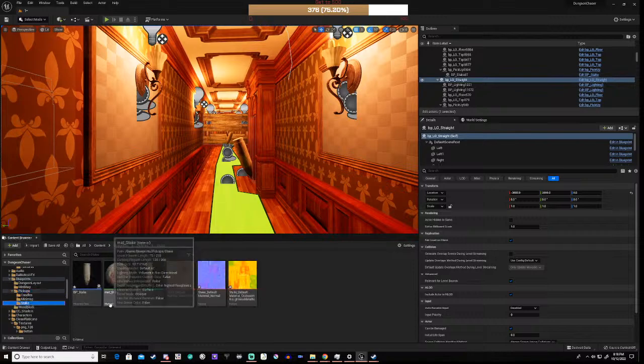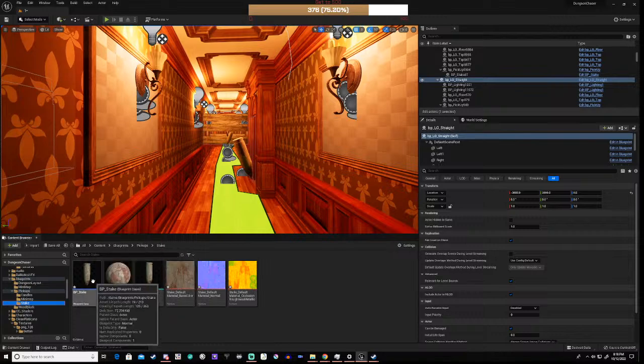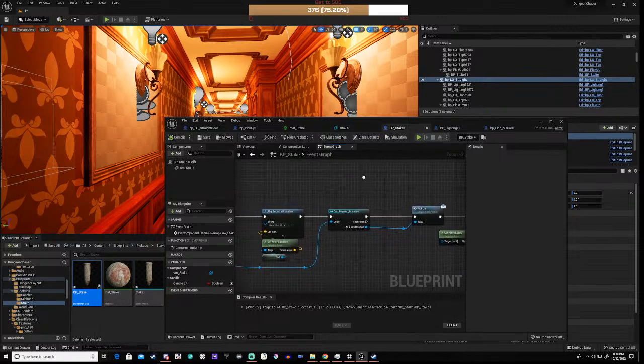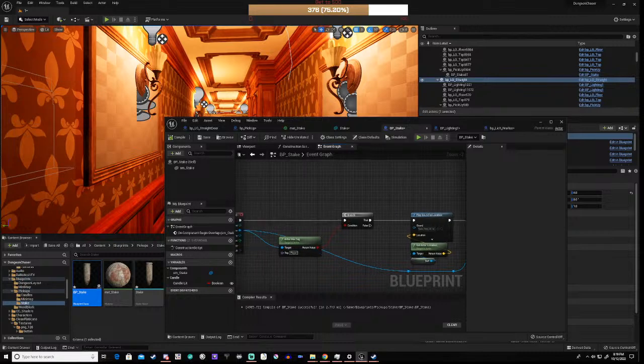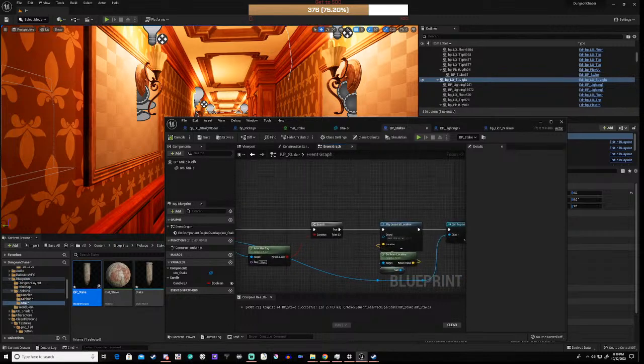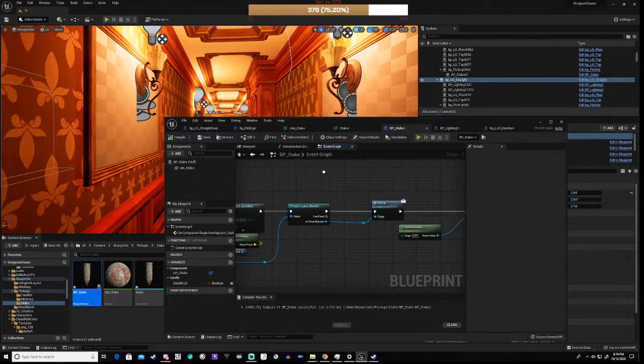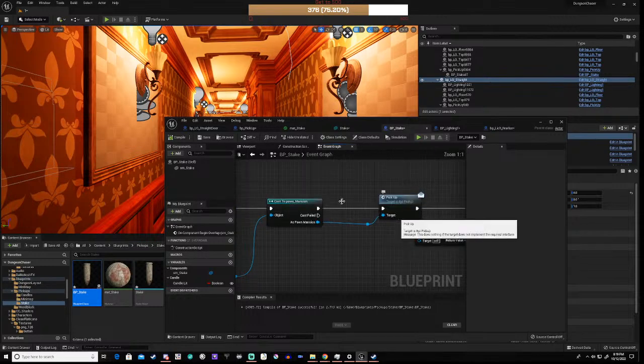Oh, it's on BP stake, but I believe that when we pick it up, we call the interface, and it's going to call the pawn.